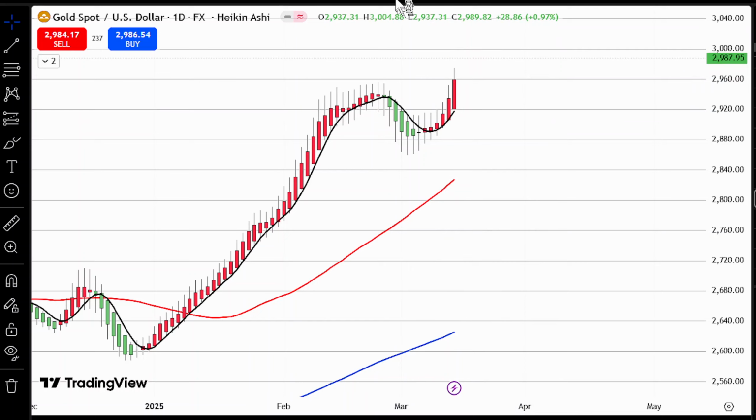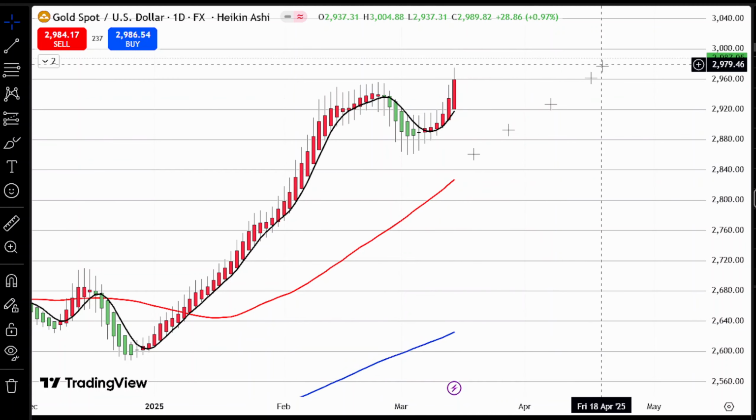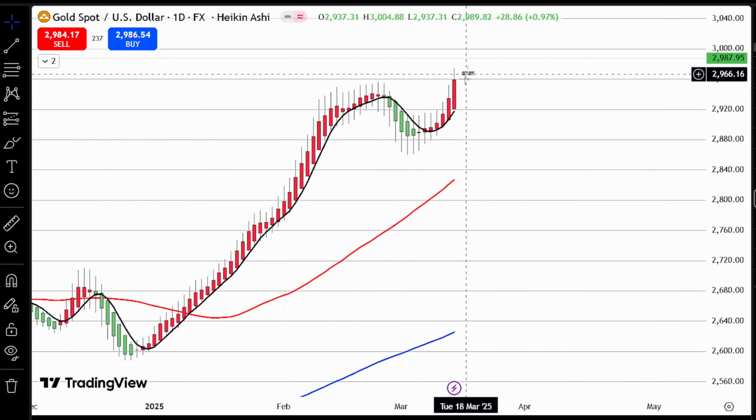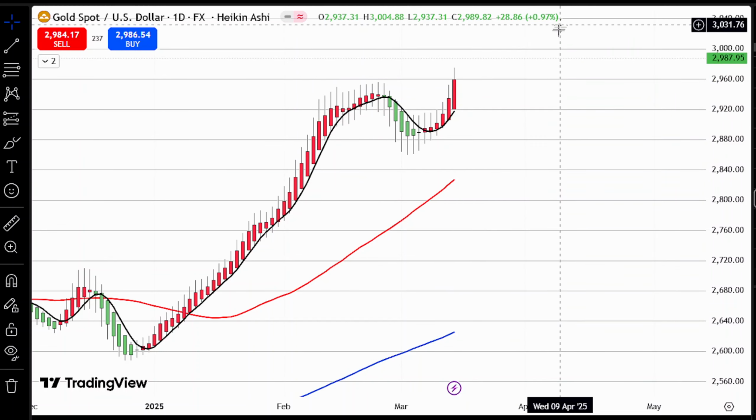Okay, gold. After we talked about gold already, the chart is going upwards now. See, this one is sort of like a pointer to where it's going in the shorter time frame. This is a longer time frame, this is a shorter time frame. So they're both pointing upwards, so it's still heading north. Whenever there's a pullback, you can consider entering and then going back up.